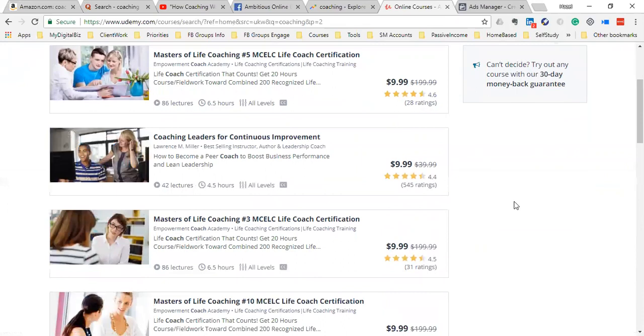Now, another thing, by the way, before I forget, another thing that you would want to keep in mind when you're searching for courses in Udemy to validate if your course is profitable is to make sure that it's a paid course, okay? Because remember, what we're looking for is the number of students enrolled for the course. Maybe you find a course which has 10,000 students, but the reason why it's 10,000 students is because it's free, right? So it defeats the purpose of our objective, which is to validate the profitability of our course idea.